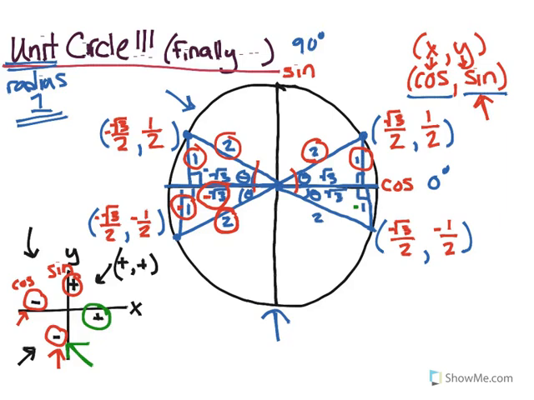So what we can determine at this particular point in time, this is also something key to remember, is sine is positive in the first quadrant, so is cosine. In the second quadrant, sine is positive, cosine is negative. In the third quadrant, sine is negative, cosine is negative. And in the fourth quadrant, sine is still negative, but the cosine is positive. This is true every single time.